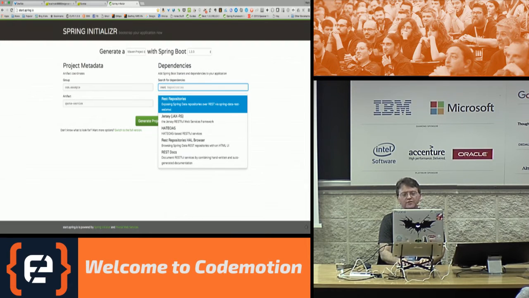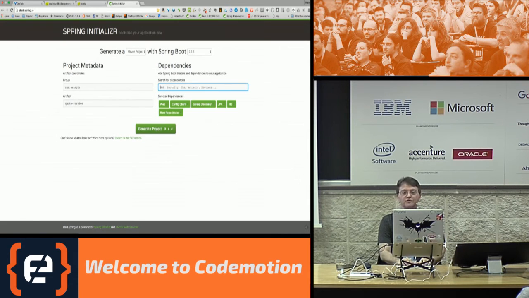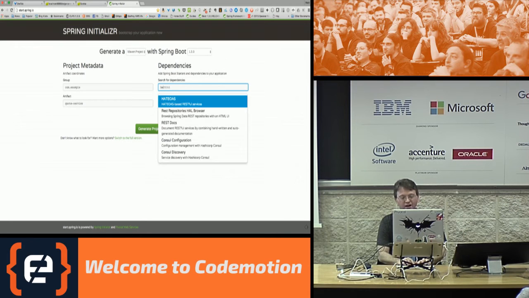I also want to pull in REST repositories, and what that does is pull in the Spring Data capability that allows you to tie any database that's listed in your classpath to REST endpoints. Very nice, very capable, and very easy. So that's a huge plus. We like to focus on our business value, not on wiring things. Wiring things is fun occasionally, but you're never going to get a promotion out of wiring things the same way it's been done dozens of other times before. So we'll move past that.